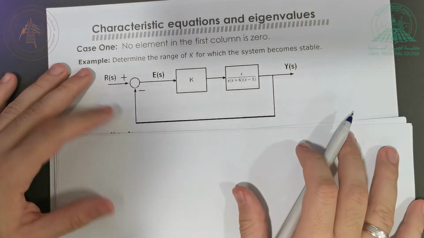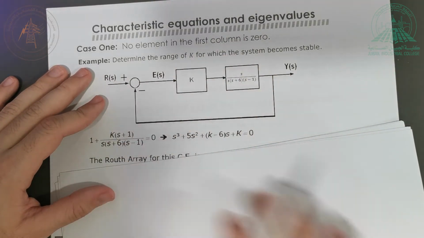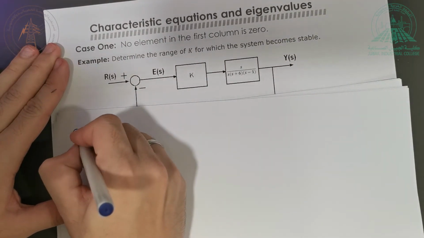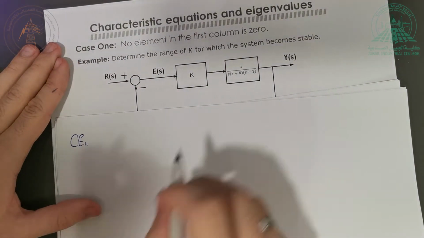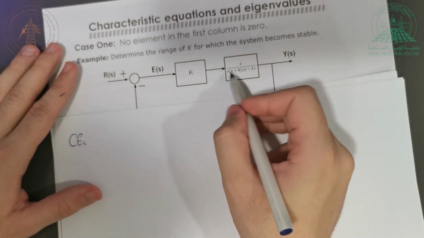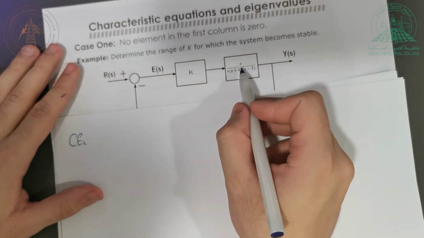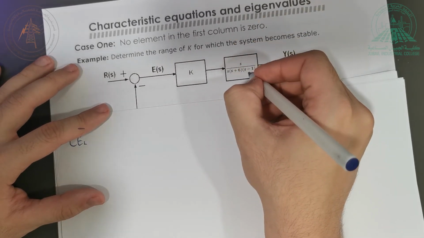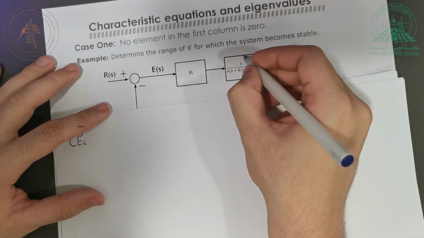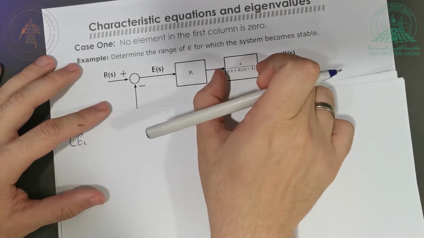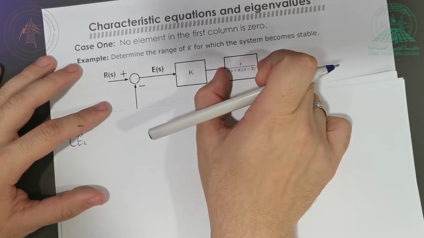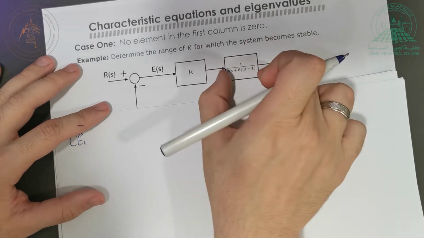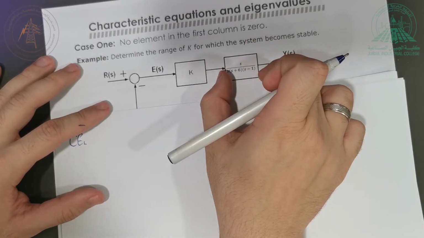So how do I do that? In order to know this, what do I need to do? I need to get the characteristic equation. Pay attention, don't take this as the characteristic equation of the system, and these are not the poles of the system. These are the poles of what? Minus 0, plus 6 and minus 1 are what, guys? This system by itself, if I take it as it is without a controller, is unstable, right? Why? Because I have a pole at plus 1. So the plant is unstable without a controller.